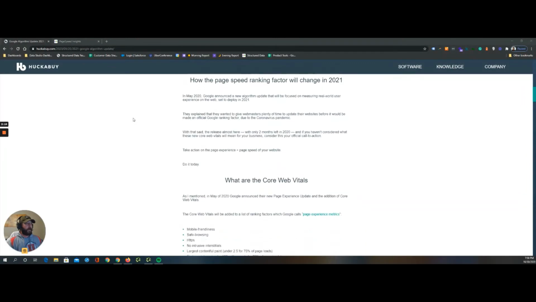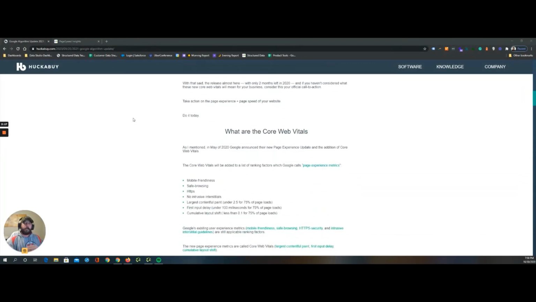So what are the core web vitals that Google is really focusing on? They are mobile friendliness, safe browsing, HTTPS, that's obviously having a secure website, and no intrusive interstitials. Now, an interstitial, if you don't know what that means, is simply something like a pop-up ad on your website. If you have a pop-up requesting the user enter their email for a download or something like that, that's what a user would normally expect. But with ads that pop up, or interstitials that are intrusive and interrupt the browsing experience, chances are you won't necessarily get penalized for it, but it's not going to help your ranking.